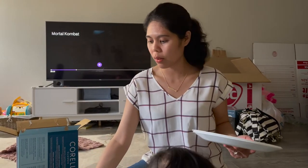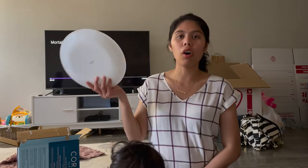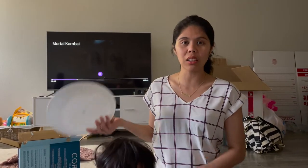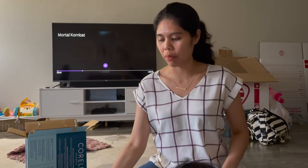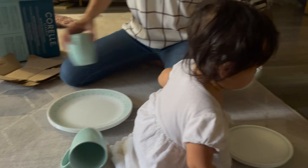What I like here, guys, is that you can buy the plates per piece. So if you need more than 4, then you can just buy another set, or you get piece by piece, the plates, dinner plates is what they call. So here it is.